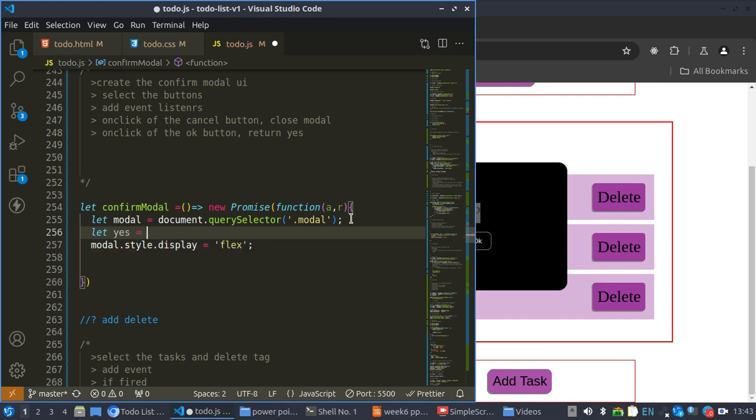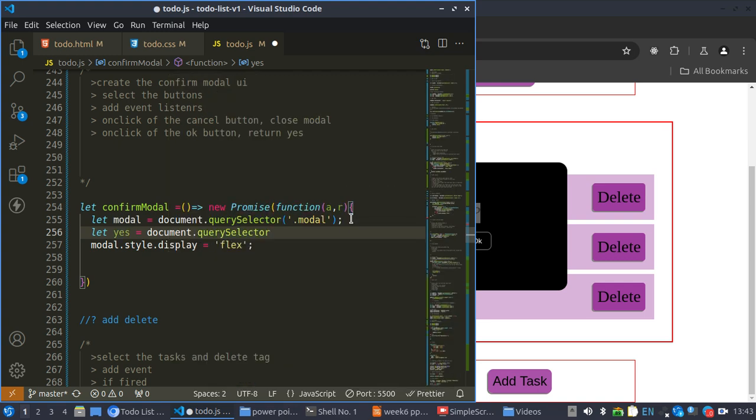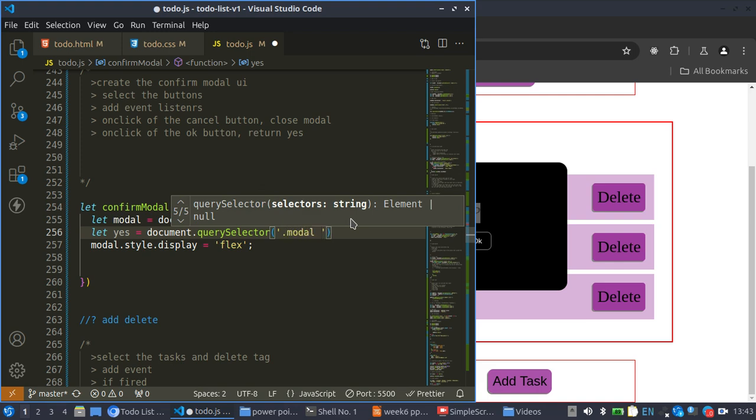So let yes equal to document dot query selector, then we have dot modal dot yes. So that will be our yes btn.